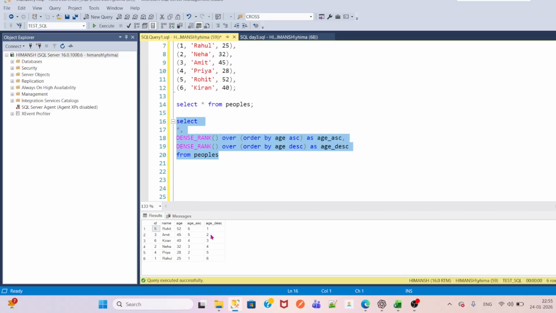Once we got this table, then we can apply our logic to match up the pair with the youngest and the oldest. What do we need to do? Many of you might have got the clue also here. What we are going to do next is that we need to compare the age in ascending, that 6, with this 6 in the descending. In this way what we are going to achieve is that Rohit must be paired with this 6, meaning Rahul. So the youngest will be paired with the oldest person. Okay. So this concept we are going to use.